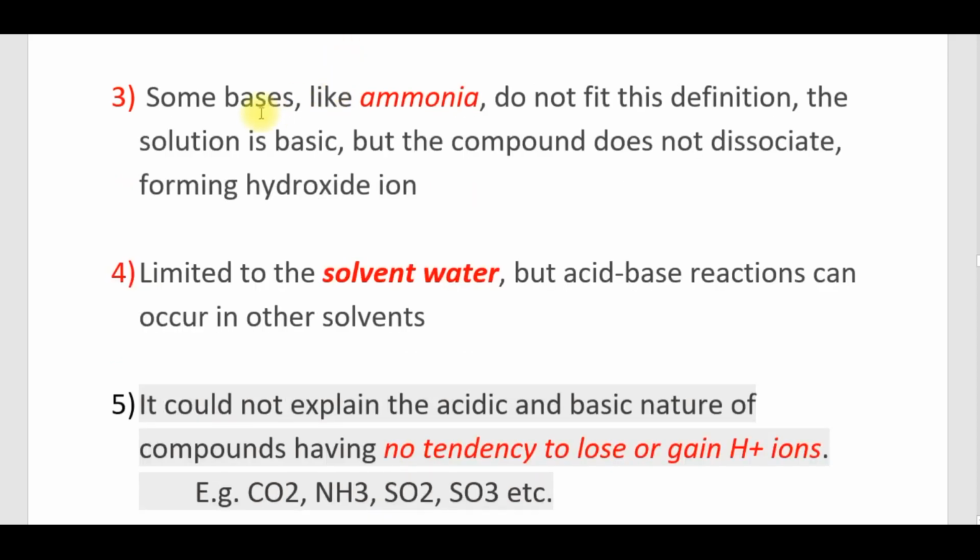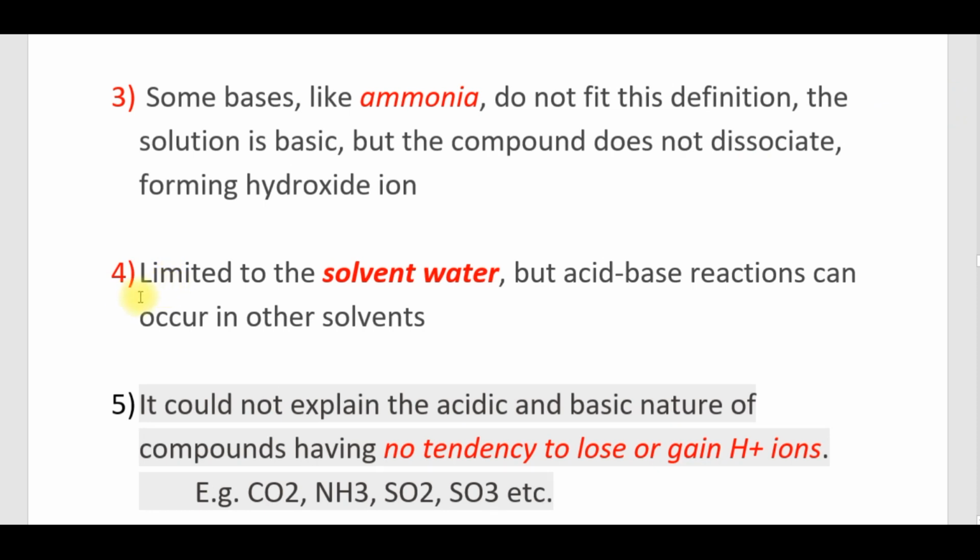The third limitation is explained again. Some bases like ammonia do not fit this definition. The solution is basic, but the compound does not dissociate forming hydroxide ion. Actually, ammonia is a base, but it does not give a hydroxide ion when it dissolves in water. Therefore, the Arrhenius definition is not applicable to compounds like ammonia, and this is one of the limitations of the Arrhenius theory.